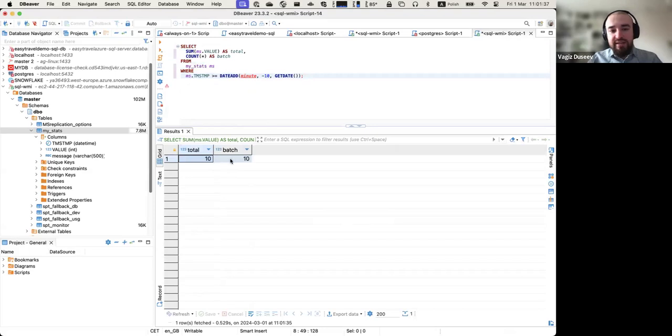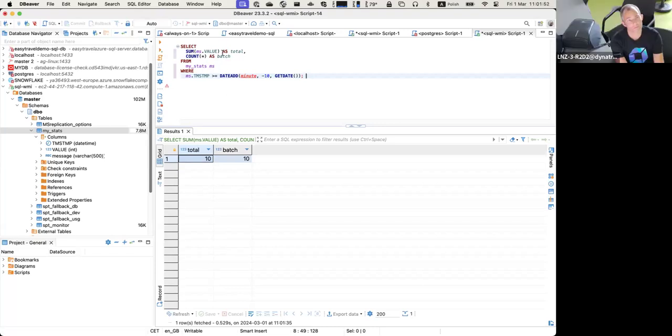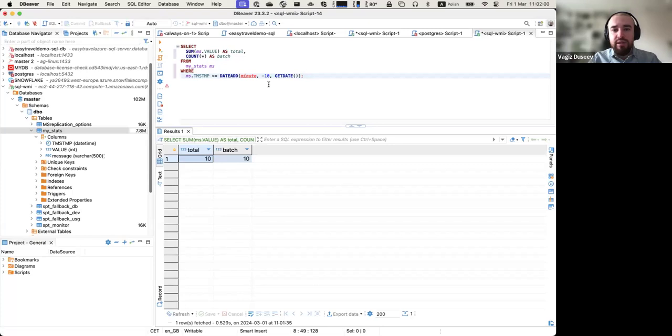So what happens is that based on the MyStats table, it retrieves how many rows were inserted by my job in the last 10 minutes, and what was the total value of all the status codes inserted with every row. So in this case, there are 10, sometimes this value can vary, it can be 8, it can be 12, depending on what was happening in SQL Server jobs. And this query gives us a nice statistic.